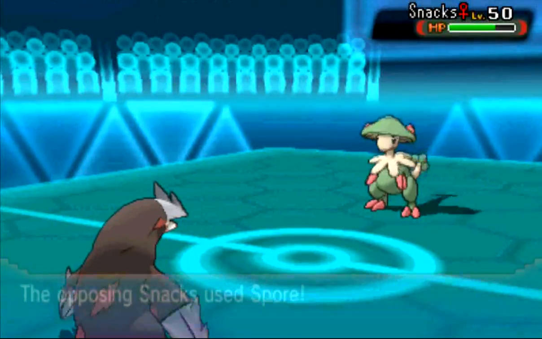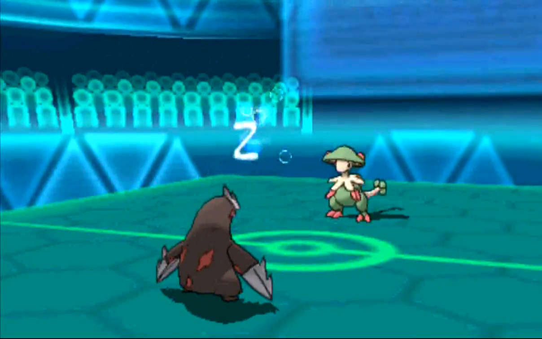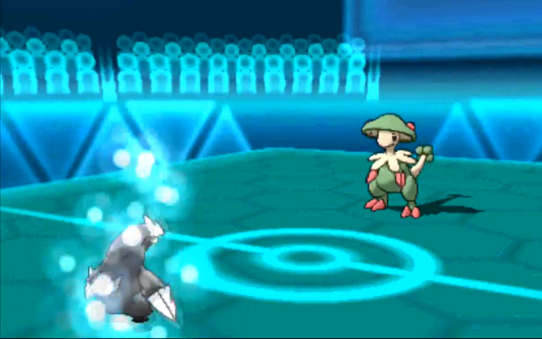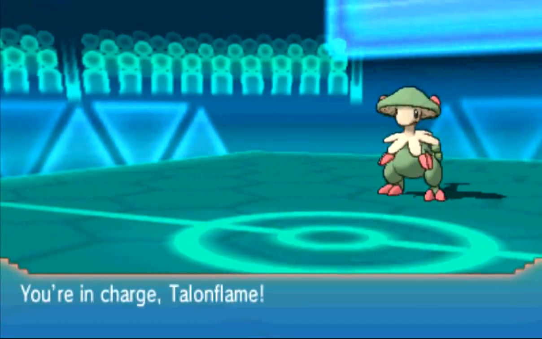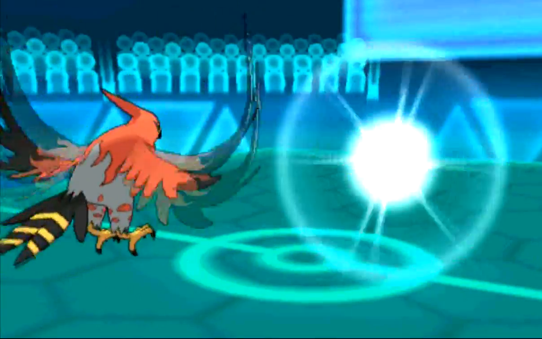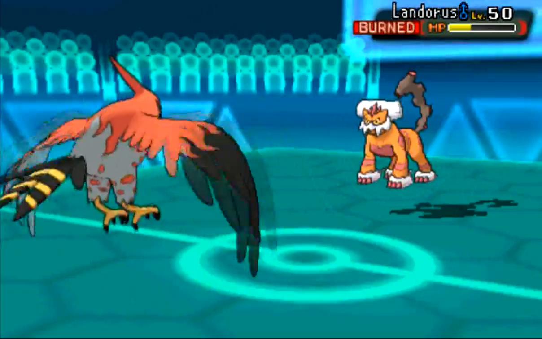I'm just going to go for another Rapid Spin now, because I don't want to get spored on pretty much anything else. I already got rid of the rocks, and this thing is pretty weak, so I'm just going to let it spore this and hope that he doesn't predict me staying in and is trying to kill me. But I'm going to switch out now to let it hit my Sleep Fodder as I go out into my Talonflame, which he apparently predicted and goes back into Landorus, so that's a pretty good prediction.